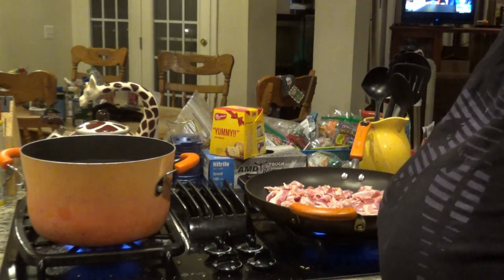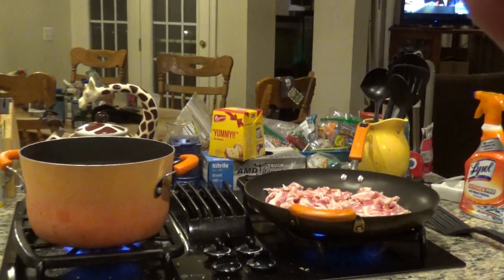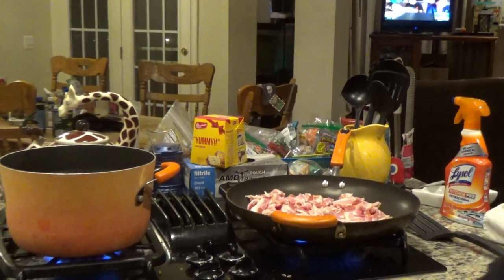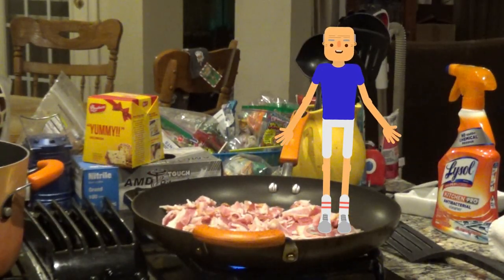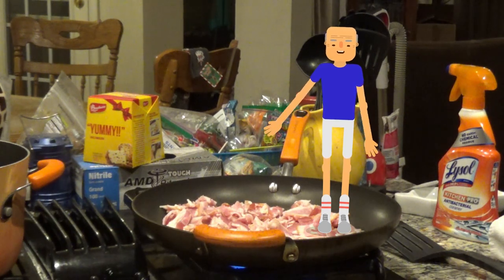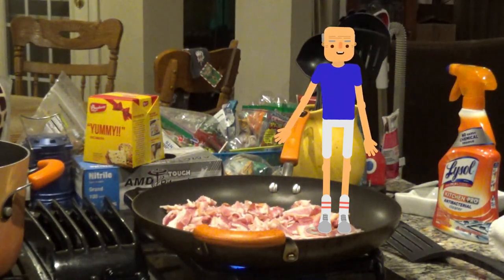Uh-oh, there's a little big thing back. Oh, you ruined the sauce! With the bacon back! Where's the bacon go? Okay, I got the onions. Okay, those are the onions in the pot.